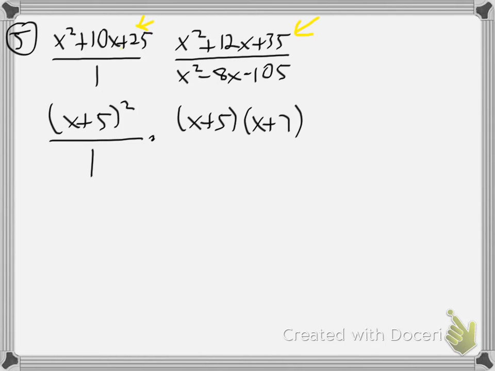So let me erase this. This was a dividing sign in here. That was dividing here. If you didn't see that, this is divide. I wrote the problem wrong. So we'll deal with that in a second. Divided by, and the bottom, factors of 105 that subtract to 8. Not quite as obvious, but it turns out that 15 and 7 seem to work out. So 15 and 7.